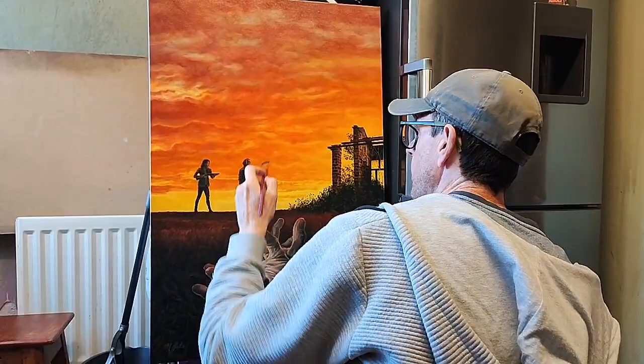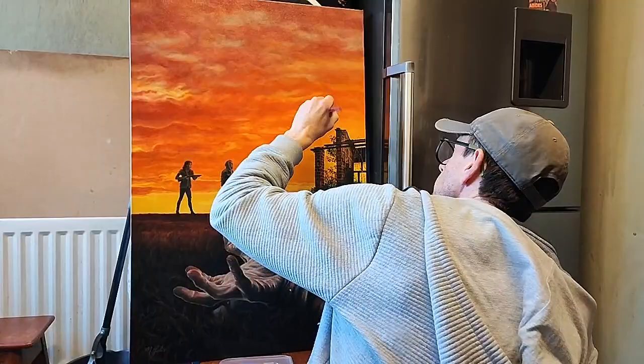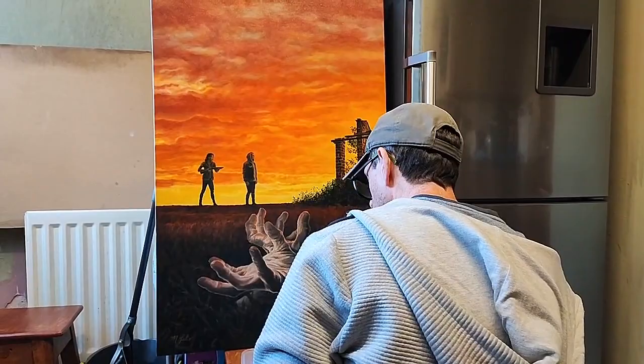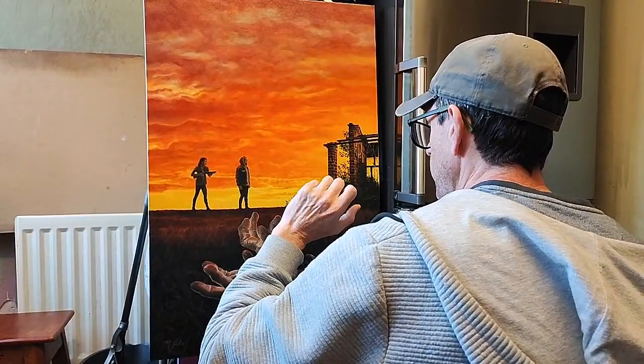While Mark does all this, if you have any questions for him, go for it and I'll ask them as you post them. This is your chance to ask someone immensely talented. How long did that take to paint? It took about eight days to complete. When you work with oils this is an indirect process — a direct process is where you paint the light and the shadow at the same time.